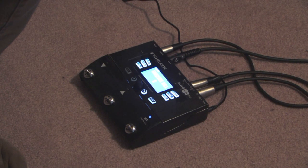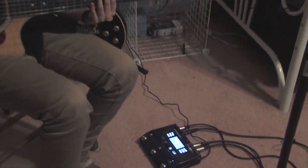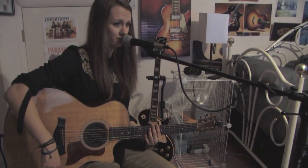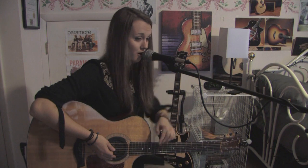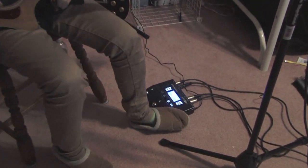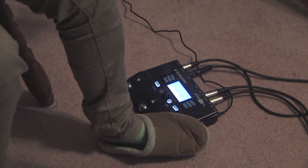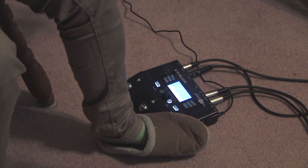I put a very low harmony on my voice because I like the sound of performing with a male singer. In my band I have a male vocalist on keyboards, so I like to put a lower harmony on my vocals when performing by myself. To get rid of this while you're talking on stage — because it sounds kind of annoying — you just hit this and you sound normal again. So it's pretty simple, pretty easy to use.